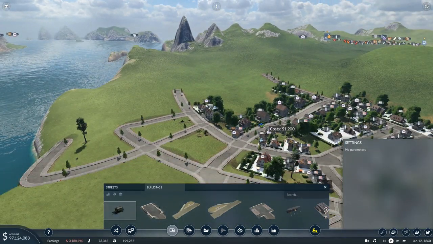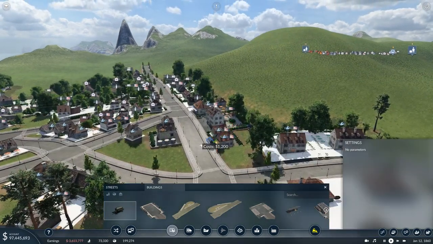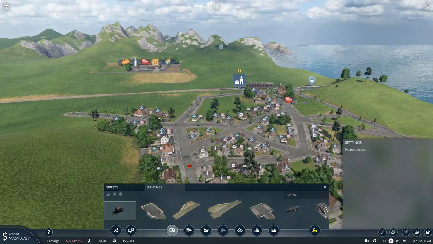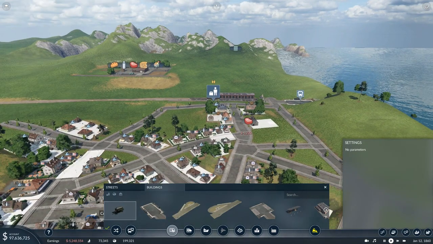So I want to pop you round to about here. Possibly round to about there. Is that the direction we're going? Yep, it is. Maybe go there. Maybe go there as well.